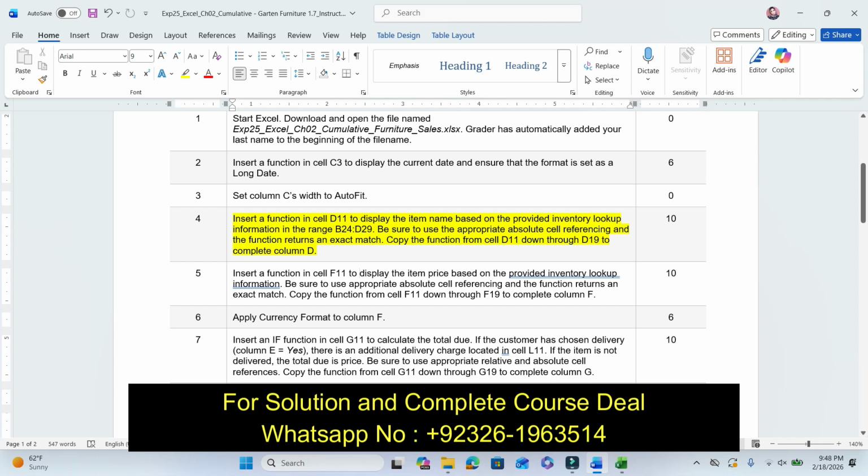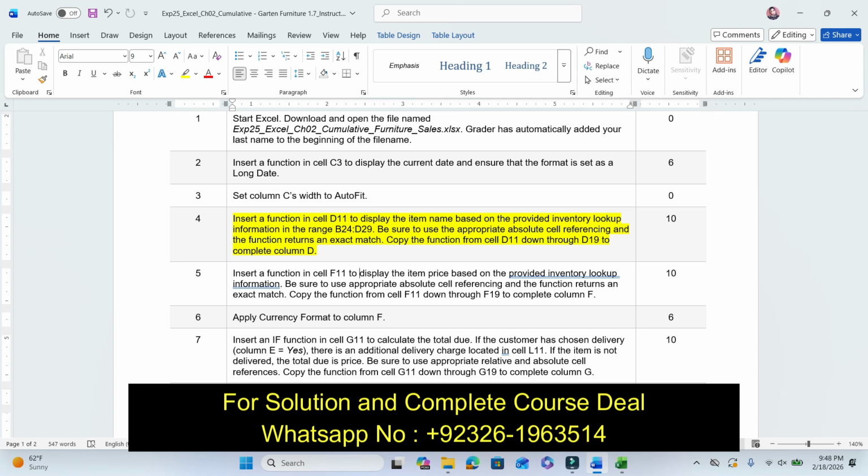Now move to step number four. He says insert a function in cell D11 to display the item names based on the provided inventory lookup information in the range B24 to D29.